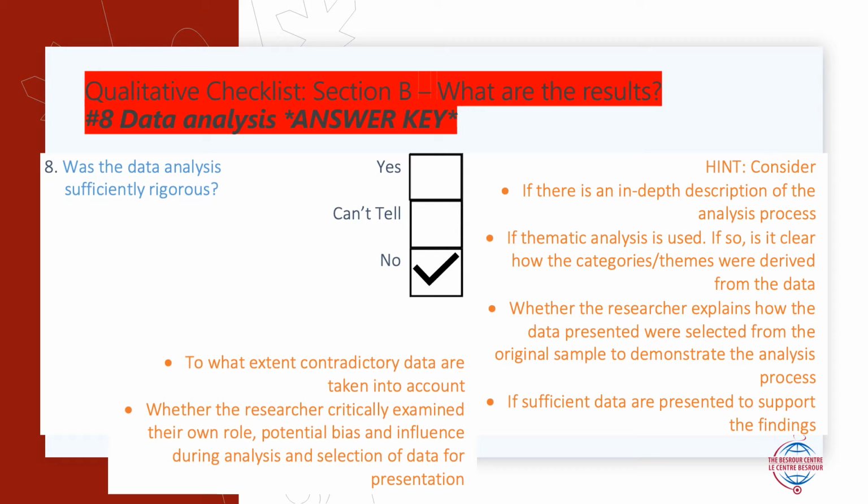So for this study, we've had to say no with some caveats. The authors did use a thematic analysis approach and described it, which itself was rigorous. However, there was less exploration of how the themes were derived. They did mention that they applied a chronic care model framework, but it's not immediately clear how that was relevant or applied to the analysis. And there was really no mention of how contradictory data was handled or other issues of confounding bias or the researchers' roles or influence.